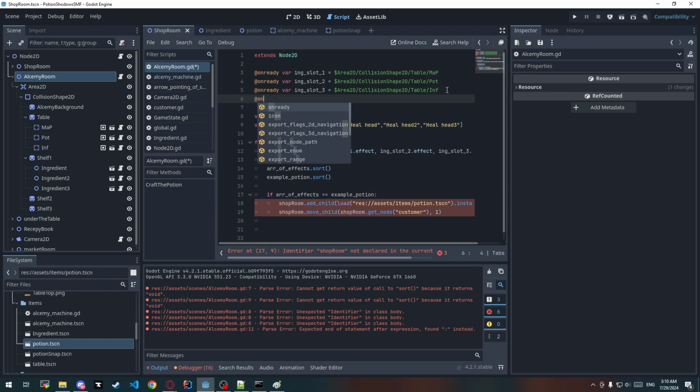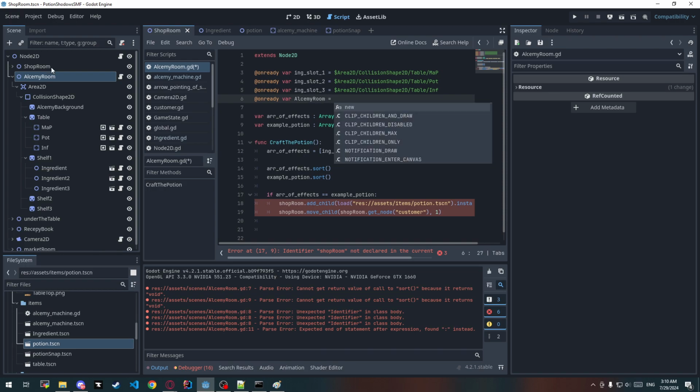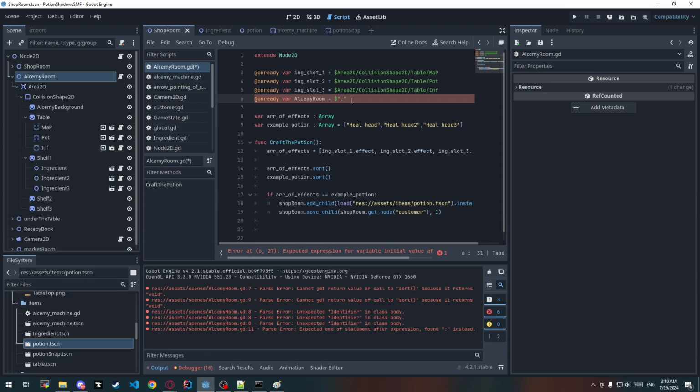So on ready bar alchemy room equals to this one. No, not this one.